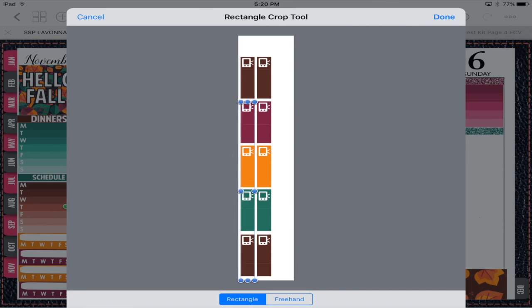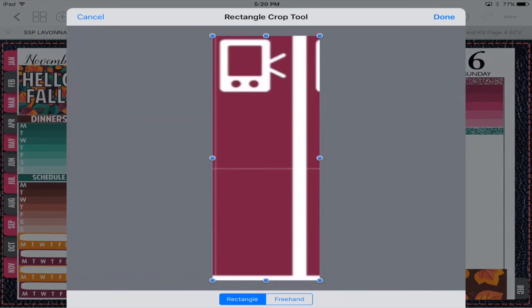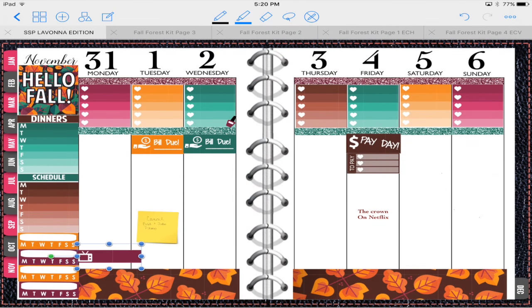And the first one is on Monday, which the burgundy color matches my to-do list. So I crop it down, and then I can adjust the size and get it in place.